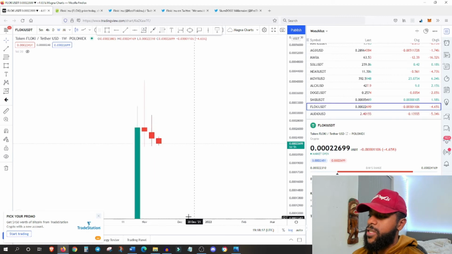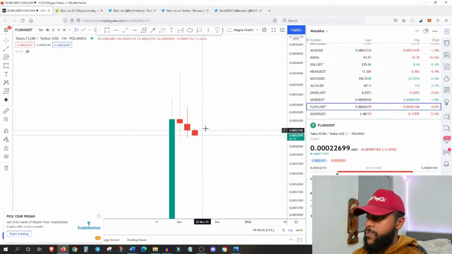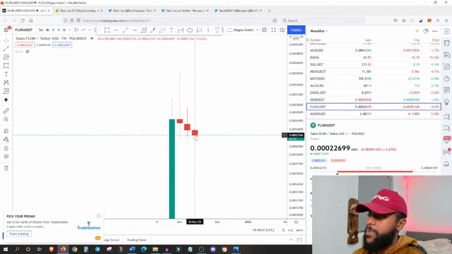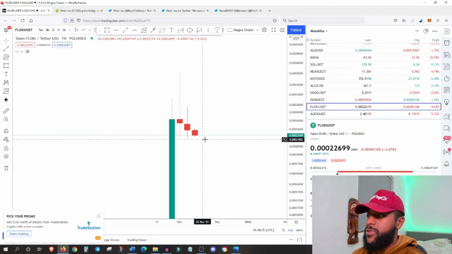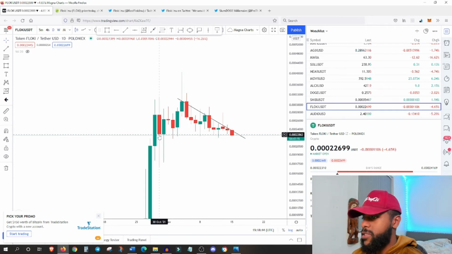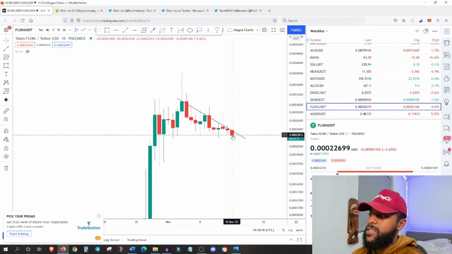Now this isn't looking as bullish as Shiba Inu. With Shiba Inu, as you can remember, it's a hammer candle. This is more of a continuation of the previous trend, so this could definitely continue correcting even below these wicks. It's not showing any sign of reversing just yet. If we move to the daily, maybe there's a bit more clarity, but you can see it's even gone below this support level. So it looks like the bears are still in control, and there's still a bit more selling that's going to happen before it turns around.